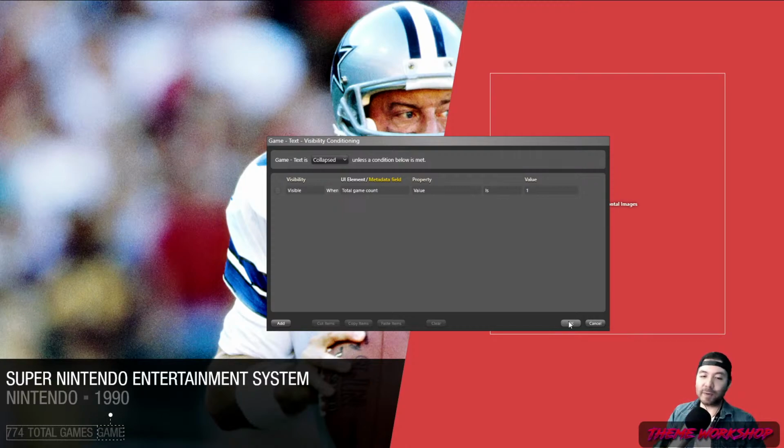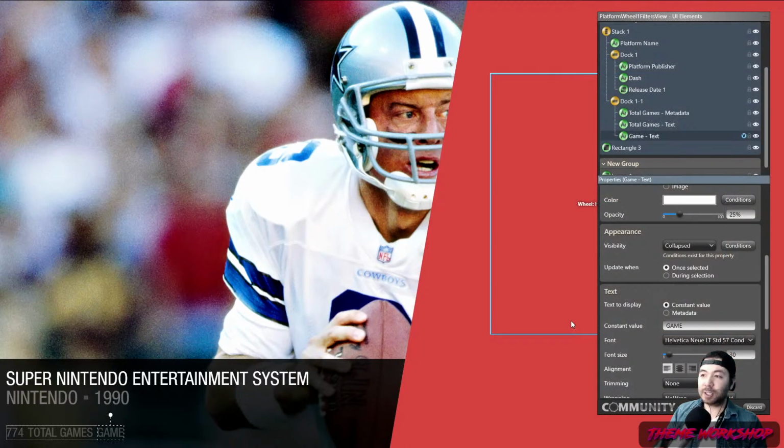There you go. So I was sort of right. Collapsed means it basically collapses into nothingness, giving it 0 height and 0 width. If it's hidden, it still takes up space, so the height and width is there. It's just like turning down the opacity to 0, making it completely transparent, but it's still there. It's like putting on the cloak of invisibility. You're still there and you can still get hit. You just can't see you.